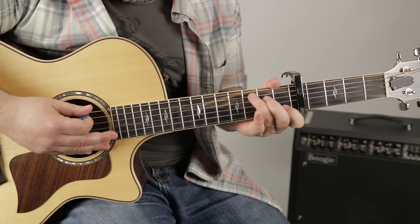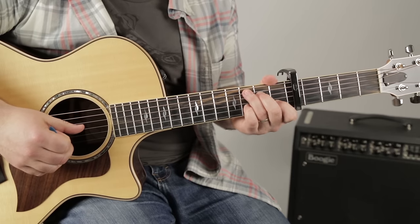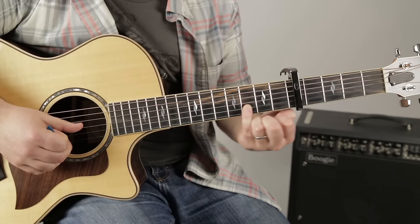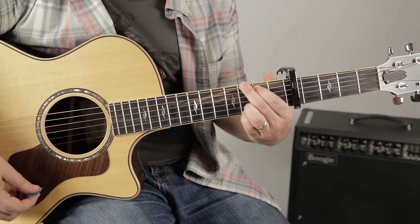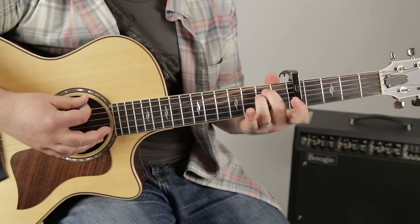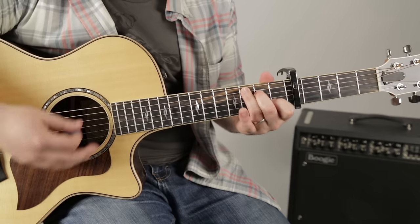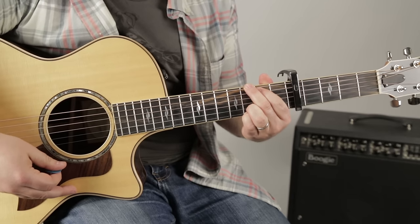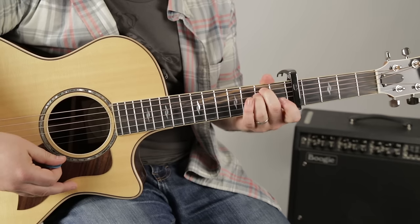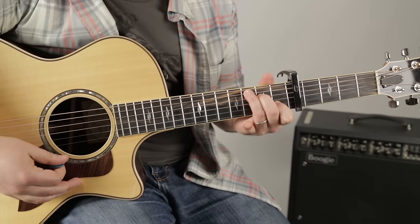When we get to that C, it sounds more like the ukulele version with the pinky three frets up from the capo on that B string. So check it out. G, D, E minor, C. G, D, E minor, C add 9, off, C.